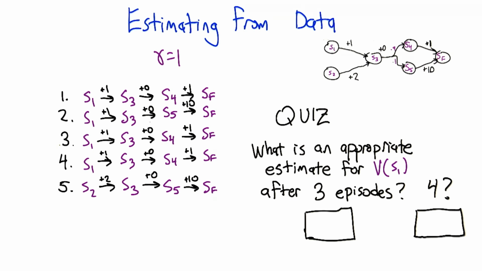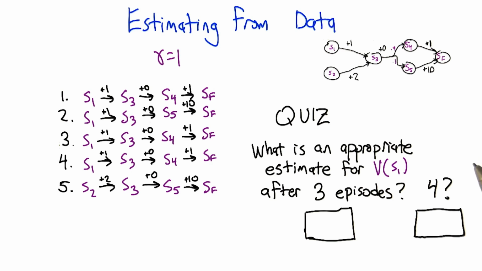All right, go. All right, so do you have an answer for this quiz? I don't, but I think I know how to get one. Let's go for it. Okay, so basically you're asking me to estimate from data. So what you're really doing is you're asking me to do an expectation, right? Right, because that's what we're trying to estimate is an expectation. Right, and the way you do that is you just average things. So yeah, I should just be able to do that.